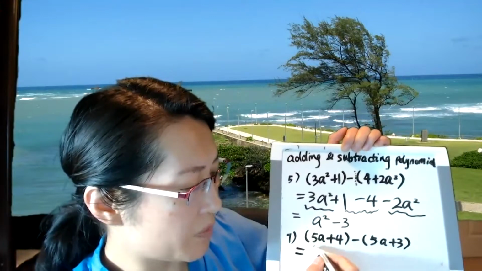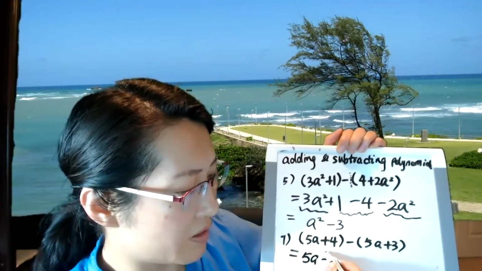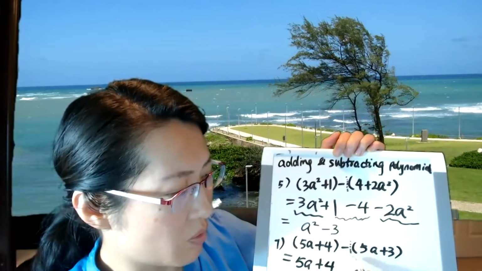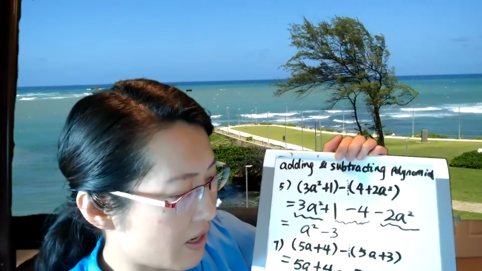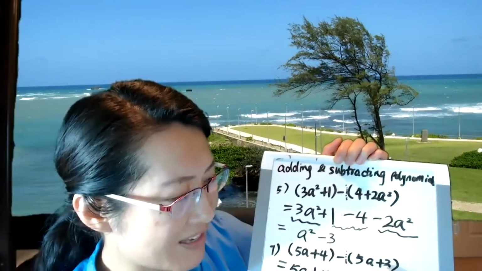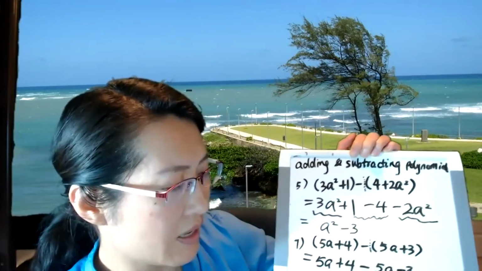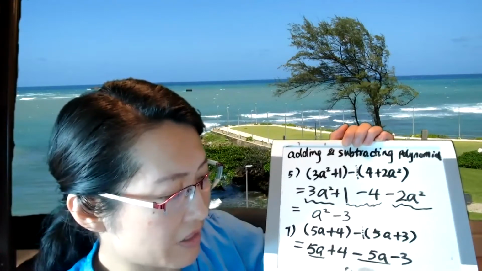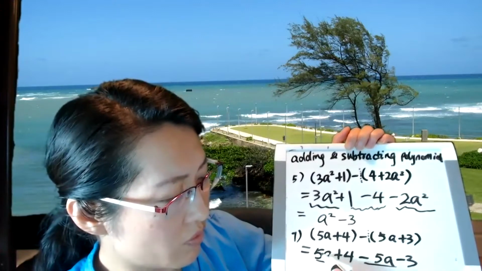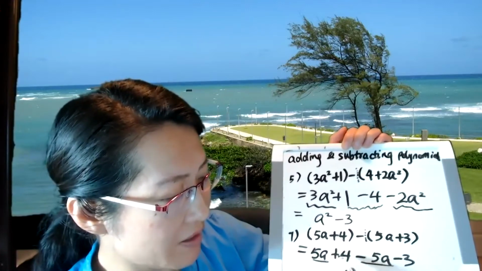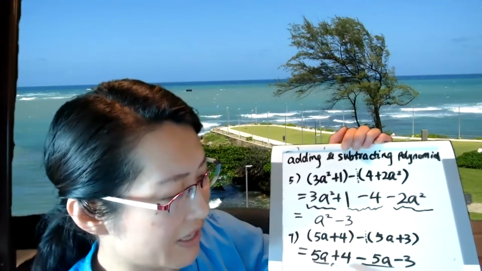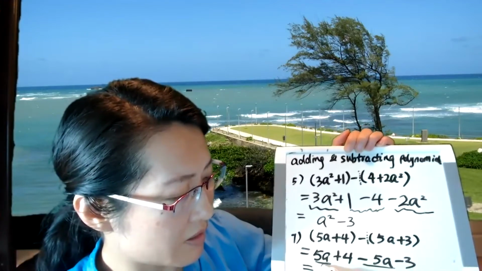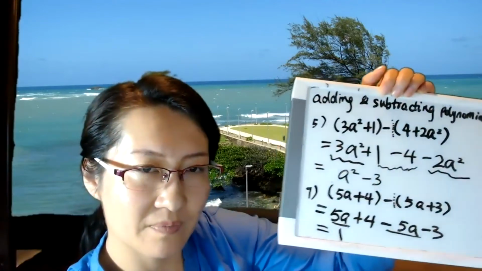Again, nothing in front of the first parentheses, so we just pretend nothing is there. We're going to just directly erase the parentheses. And then again, there is an invisible -1 times 5a is -5a, and -1 times +3 is -3. Now we combine like terms. Well, then we see these are like terms because they both have a's. Ooh, 5a minus 5a. I like that. 0, okay? And then look at +4 minus 3. That's just a 1, right?